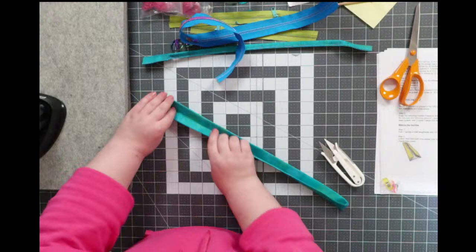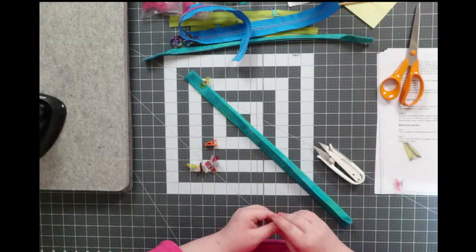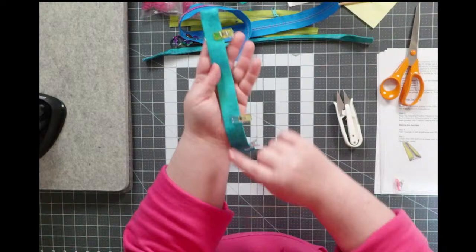Right, okay, so you've got an open gap here. You're going to put some clips along this edge here. It doesn't have to be that many. Then you're going to top stitch 1/8 of an inch all the way around. That's including the shorter ends.